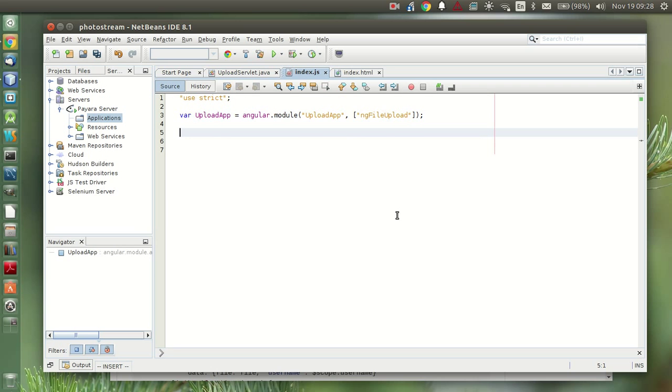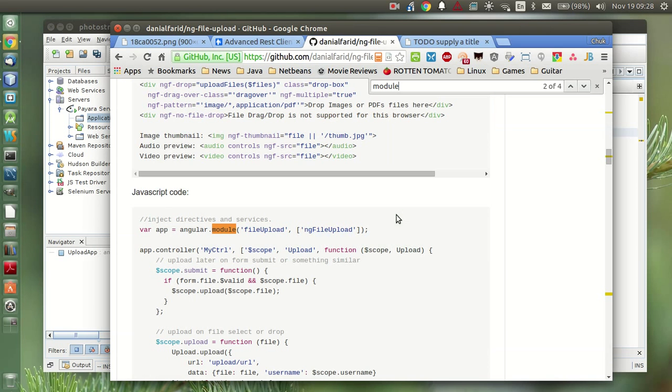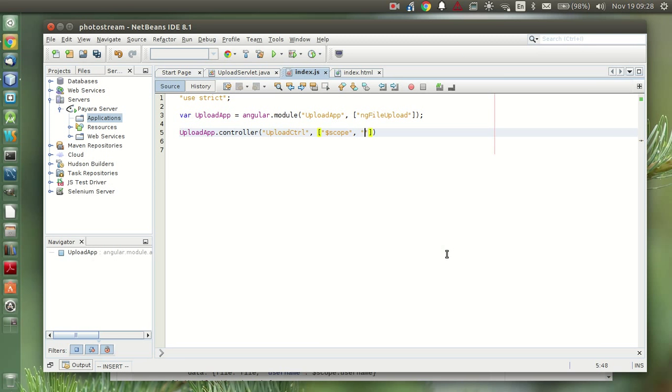Okay. I'm going to now create a controller. I'm going to call it upload controller, and I'm going to inject in, of course, the scope. The other thing that you need to inject is the upload service, which is provided by the ng upload. And then I'll create my controller.